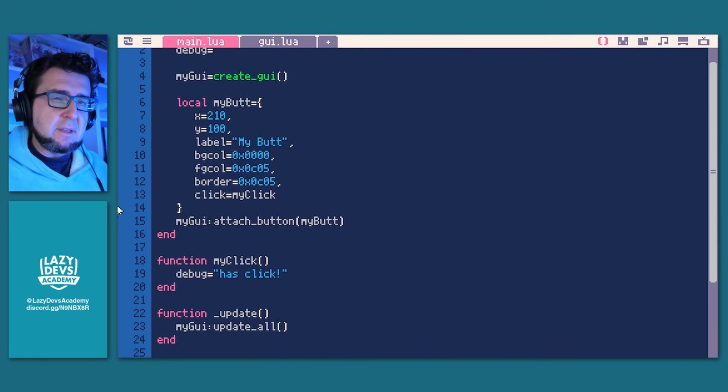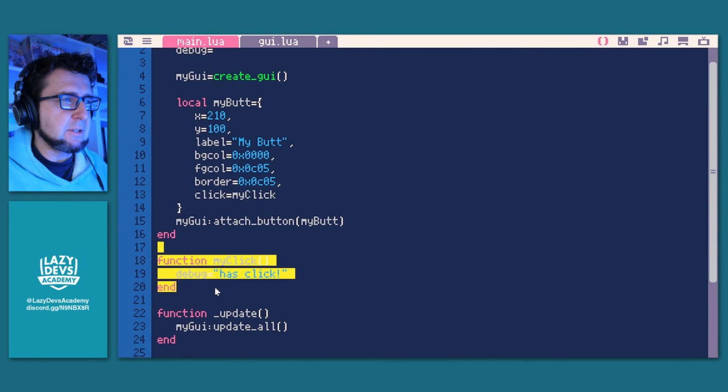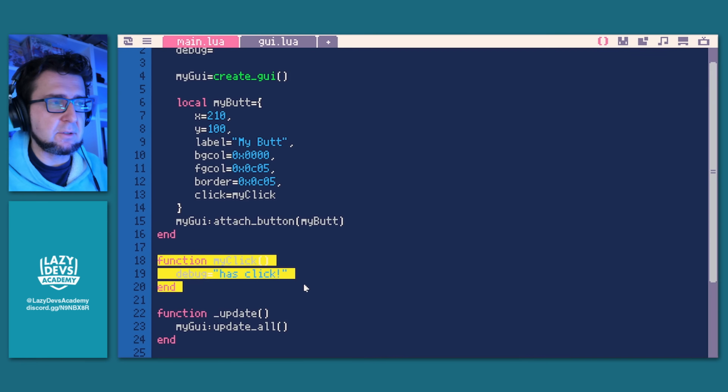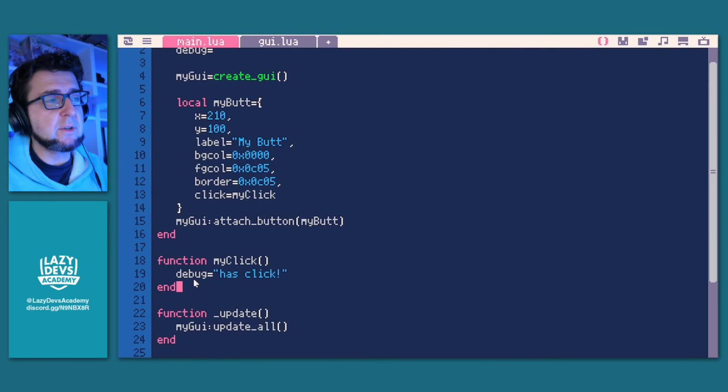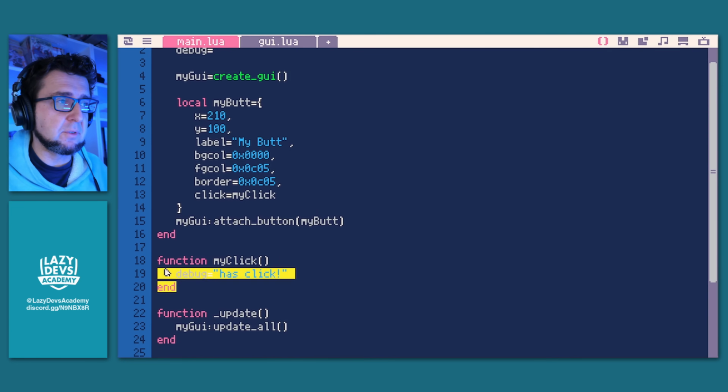Also, in order to make things a bit more compact, because now you have to create a whole new function for every button, you might have to create a lot of functions, and that might take a lot of space. So there's a way to make things a little bit simpler, right? You can define a function right here inside the object. You don't have to create a function outside of it, right? And this looks like this.